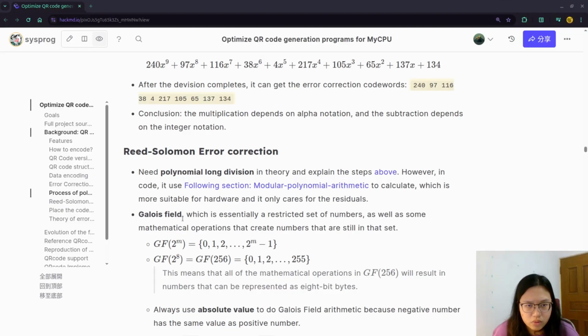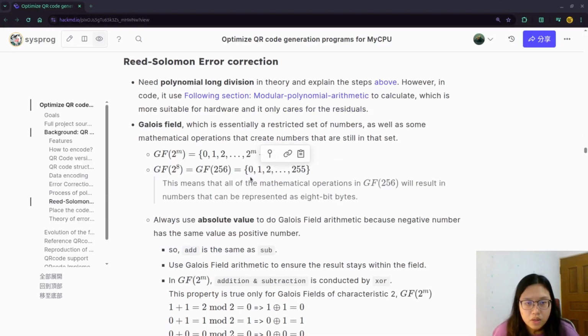In the Galois field, for example, 2 to the power of 8, which is GF(256), all the numbers in this field are between 0 and 255. And in this field, all of the mathematical operations result in the same field, so it doesn't need more bits to store a number in this field. It just needs 8 bits for each number.